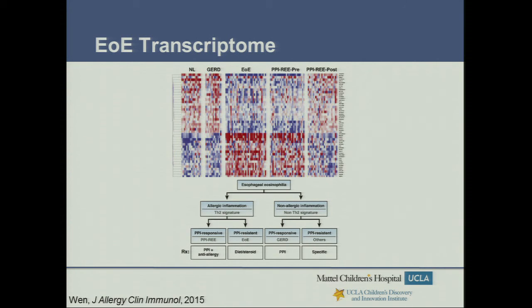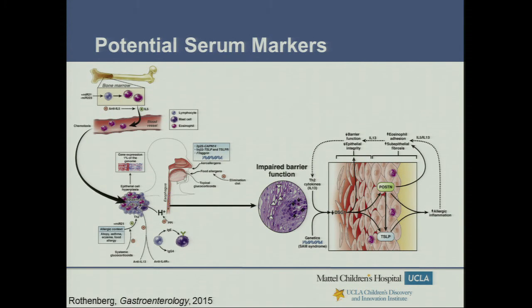And what's nice is that you could theoretically save a patient a biopsy if you run this transcriptome with the initial endoscopy and then look to see, is this a patient that's going to respond to a PPI, or is this a patient that's going to have EoE? You could potentially just jump to the correct treatment and not have to go back in to rescope the patient. So this is still something that's in development, but does look to be relatively promising. The problem is this does still require biopsy, and so of course the best biomarker would be one that did not require endoscopy and biopsy.